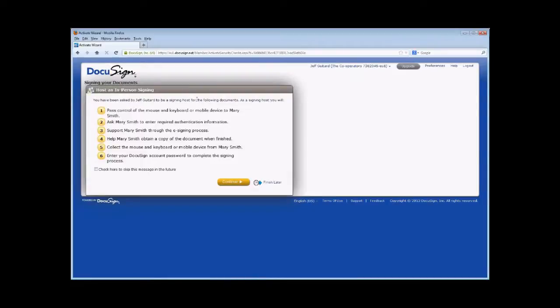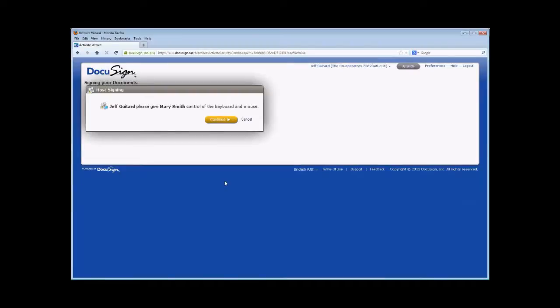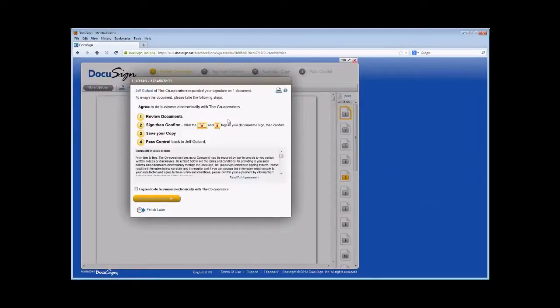And again, it steps me through the procedure for having an in-person signing. So I will select to continue that, and it prompts me to turn over control of the keyboard and mouse to Mary Smith. So we will do that.